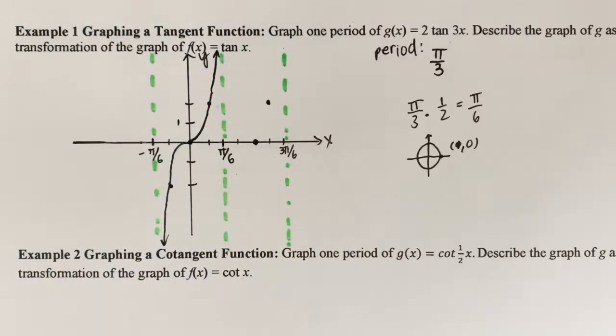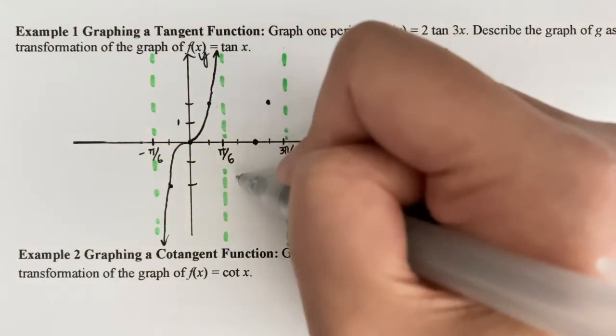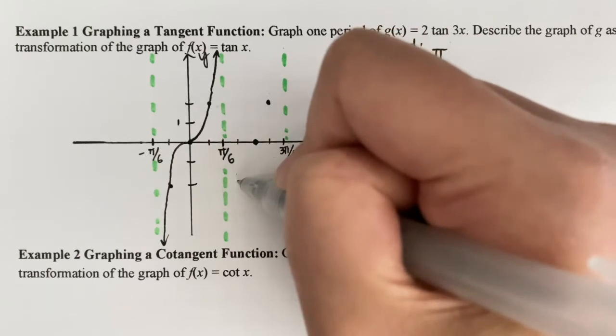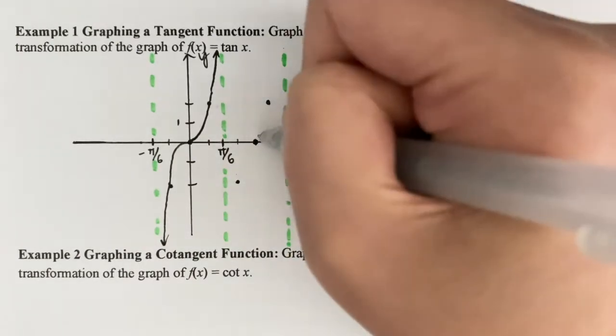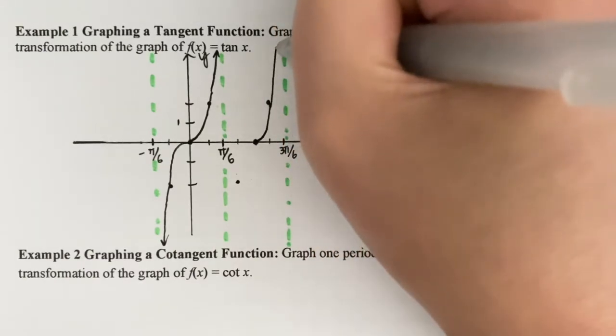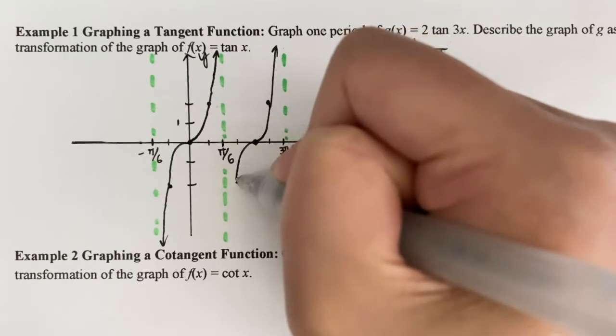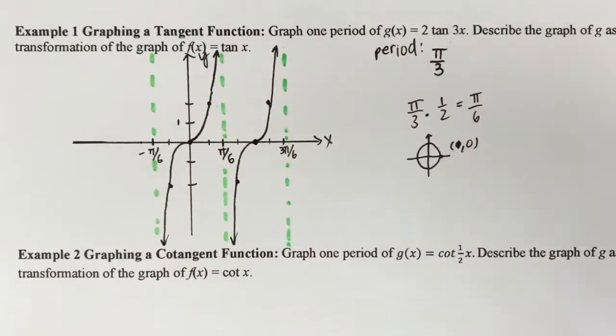So over here, the y value will be equal to 2. And then over here, the y value is going to be equal to negative 2. And then we want to graph it in the same manner. You want to have a curve up to your point and then continue along the asymptote. Same thing with the bottom curve down to your point and then continue down your asymptote.